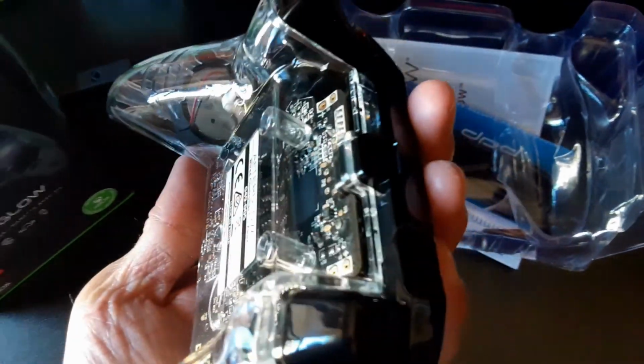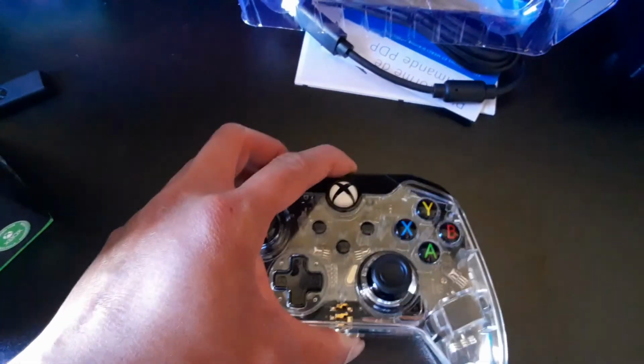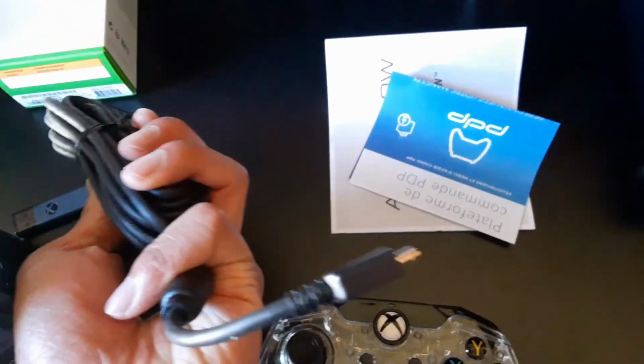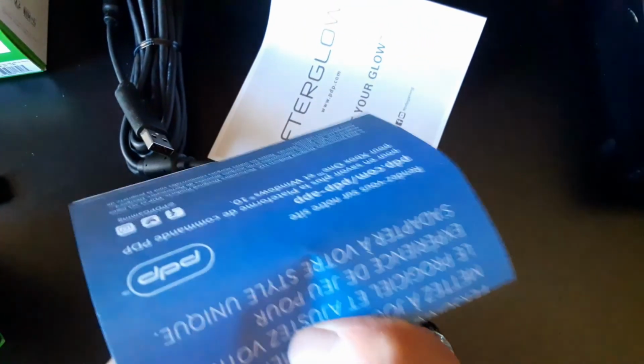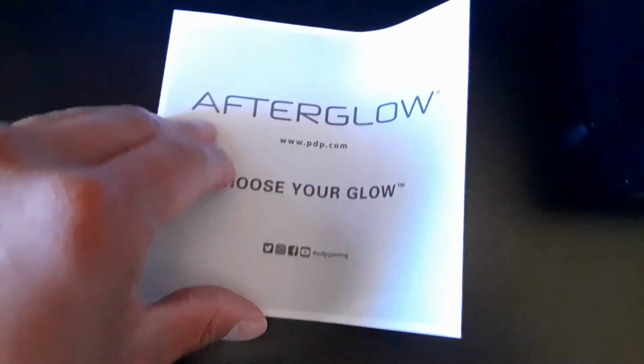Alright, so this is a wired controller, and it comes like this, so that's pretty surprising for me. The wire is separate, so that's pretty awesome. Okay, so this is the cord that goes along with the controller. Then we have, I believe, this is a command. Oh man, I don't know. It's a different language. Okay, so here's the manual.